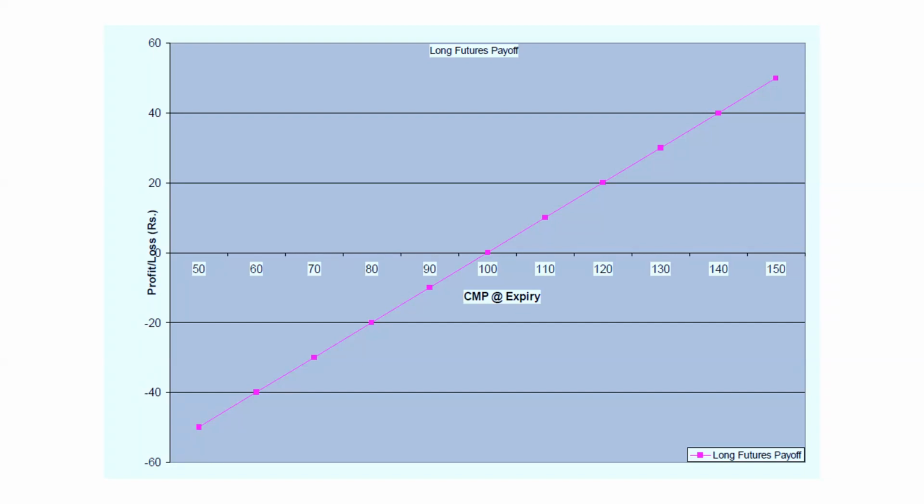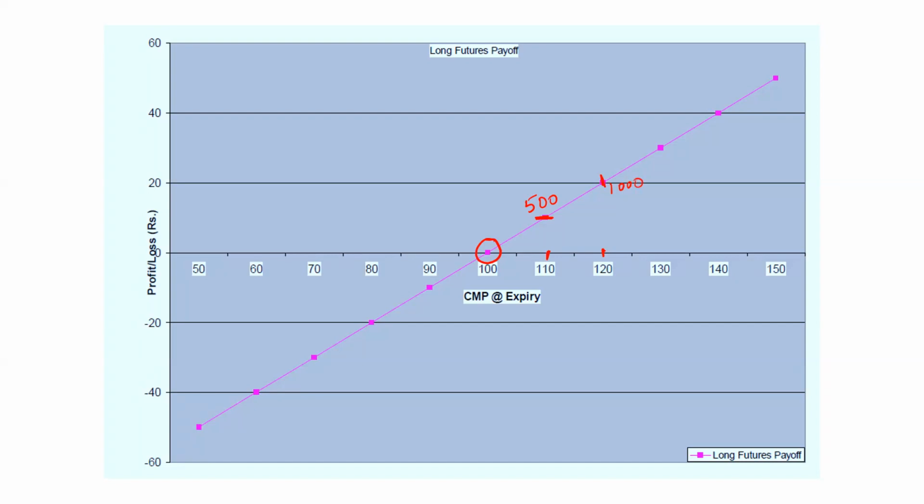So this is how the payoff diagram for the long futures contract looks like. So let's say this person has entered into a contract when the price was 100. If the closing price is 110, he is going to make a profit of 10 multiplied by whatever is the quantity. So 10 multiplied by 50, let's say he's going to make a profit of 500, assuming 50 is the lot size. If the closing price was 120, then he's going to make a profit of 20 multiplied by 50, which is going to be 1000.